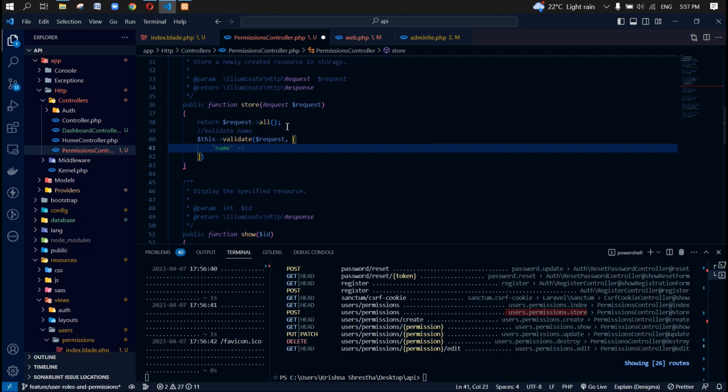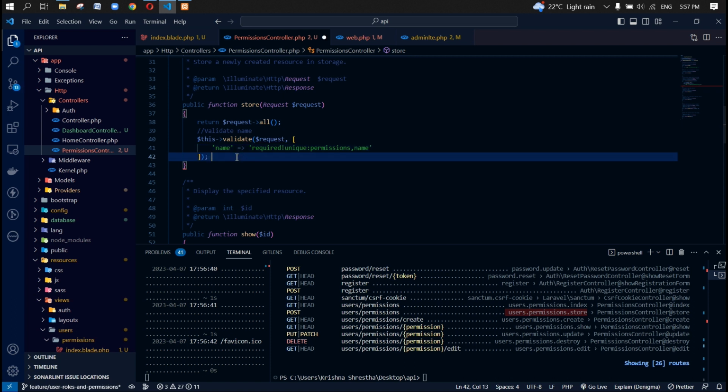We are checking name, which is required, as well as we are checking the uniqueness of the permission name. That's it from the permissions table. If that passes, then we are going to store the data.